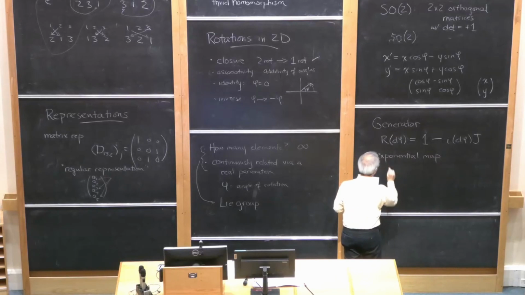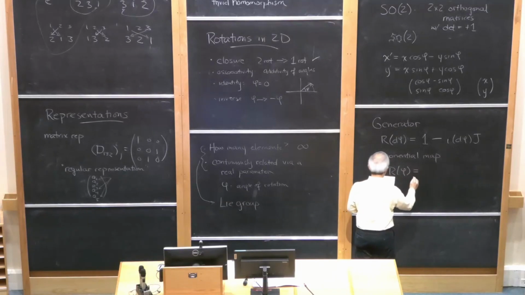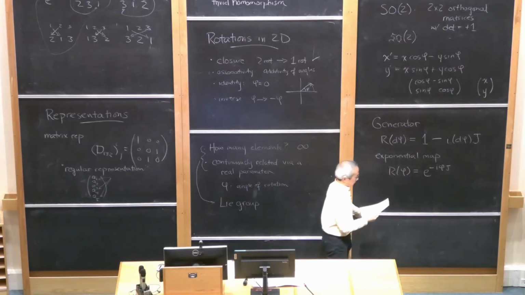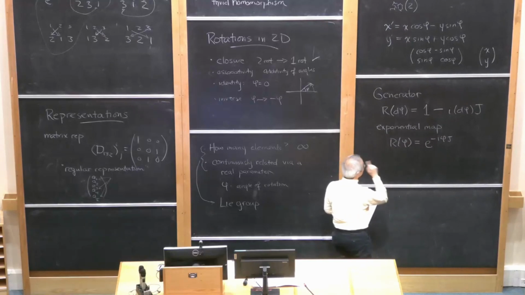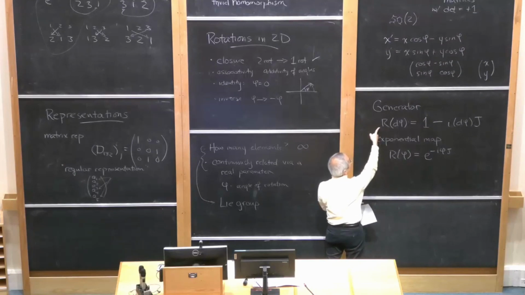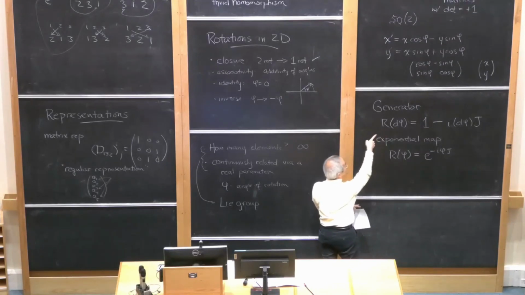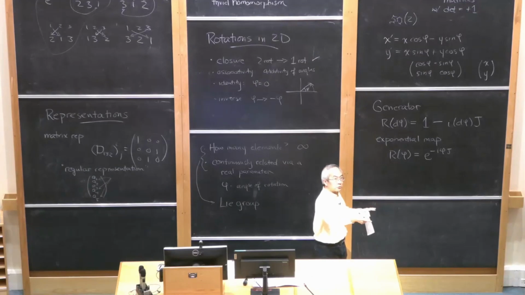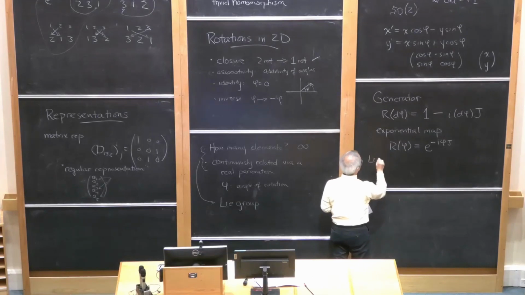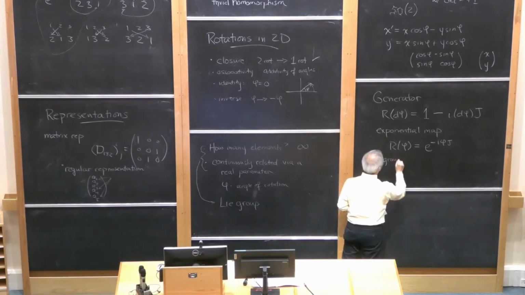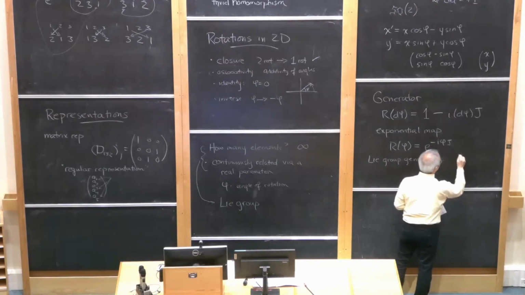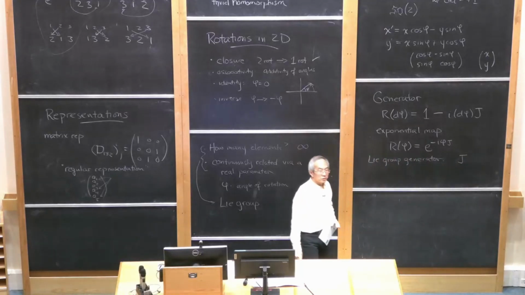Okay, so a finite rotation through phi would be equal to e to the minus i phi J. Actually, for the permutation group, we would have called this the generator, because we were taking this differential rotation and then getting all the other rotations out of it using the exponential map. But conventionally for Lie group generators, we use that term to refer to J.